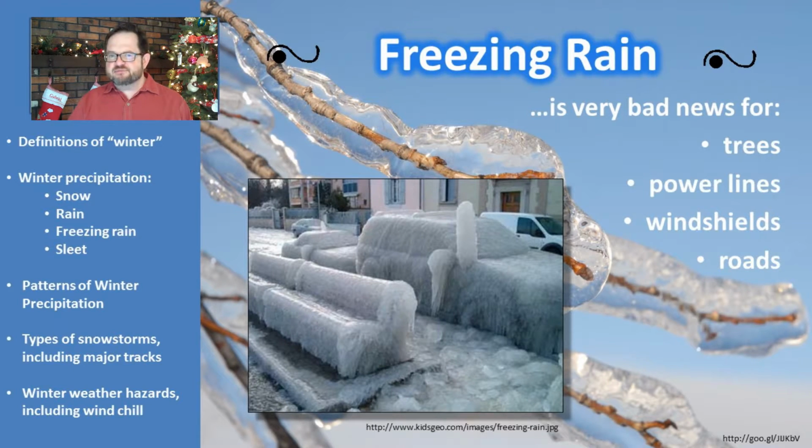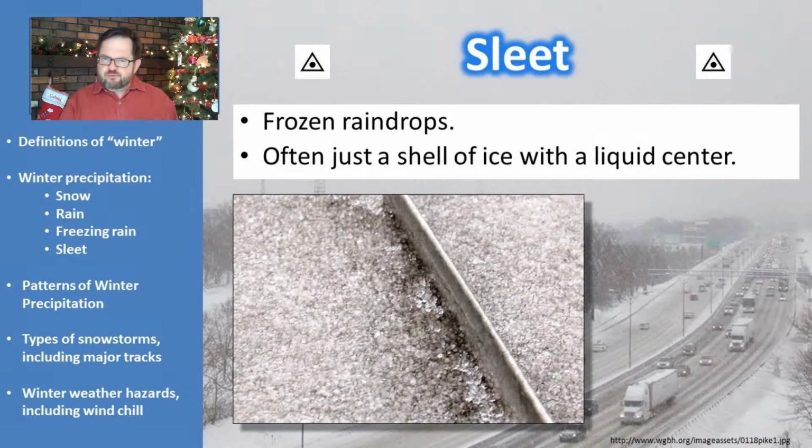This is the one that is, you know, most alarming when it comes to winter precipitation. Our fourth type of winter precipitation is sleet. And the symbol for sleet's kind of cool. See how it's like a dot with a triangle around it? Sleet is a frozen raindrop. It is a liquid water droplet that fell through enough cold air near the surface that it refroze again.